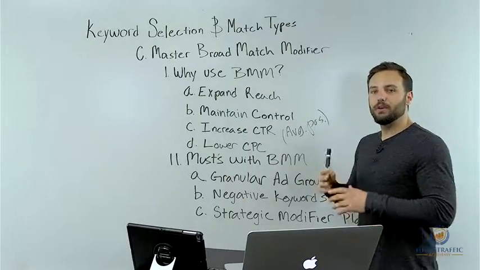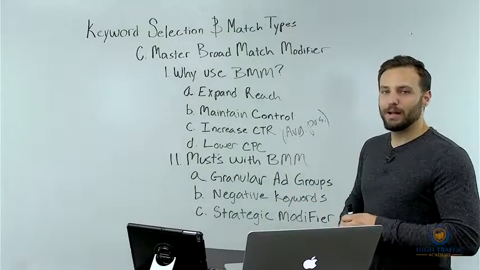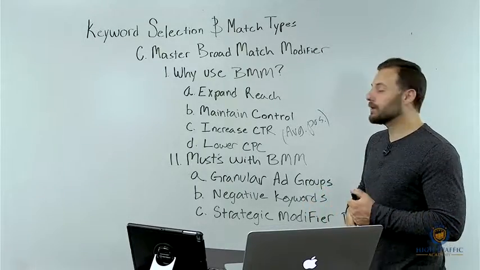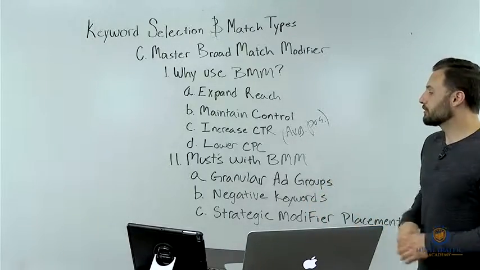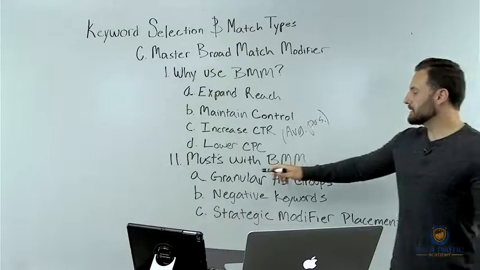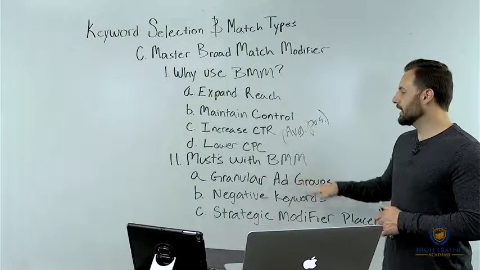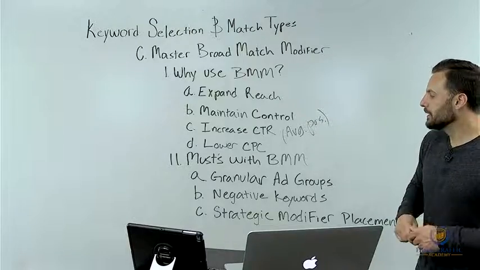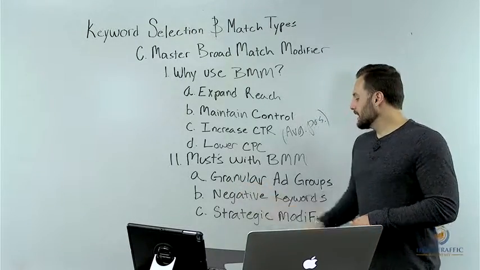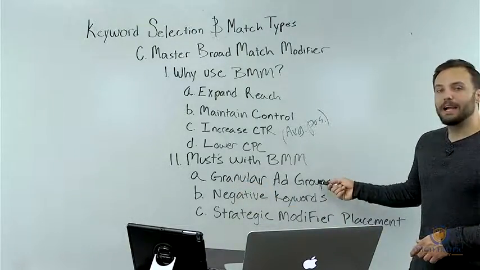So let's assume that you have decided that broad match modifier is the path for you in building out all of your campaigns. There are three things that are must-haves and must understand when you're building out broad match modifier campaigns. The first thing is you need granular ad groups.